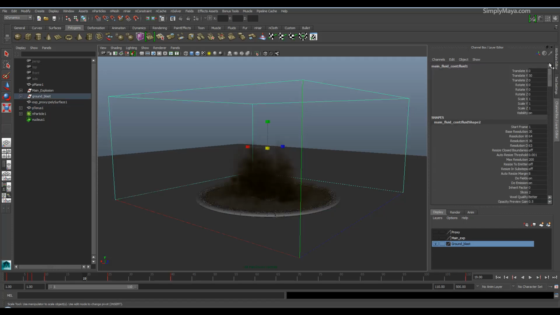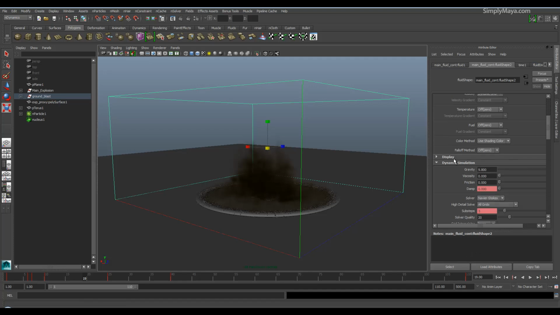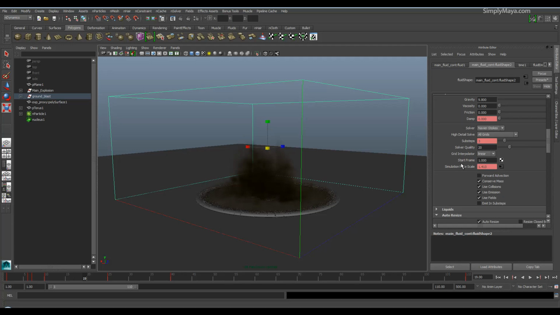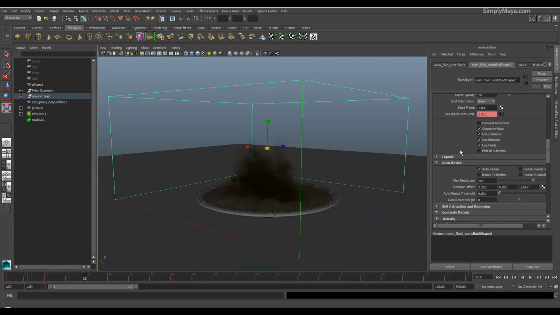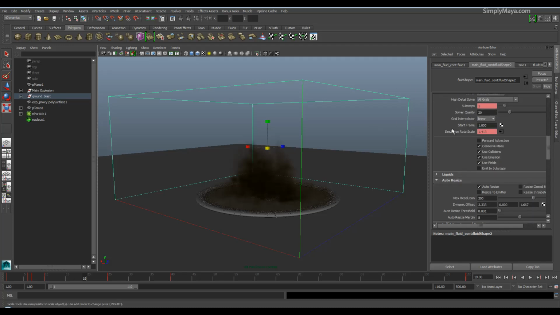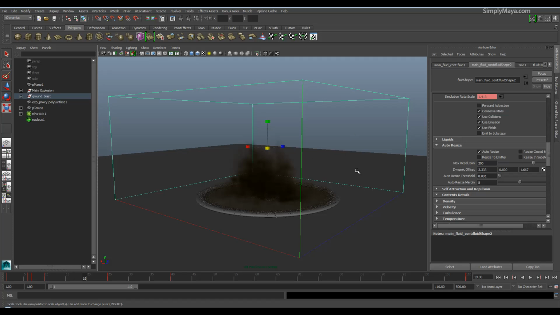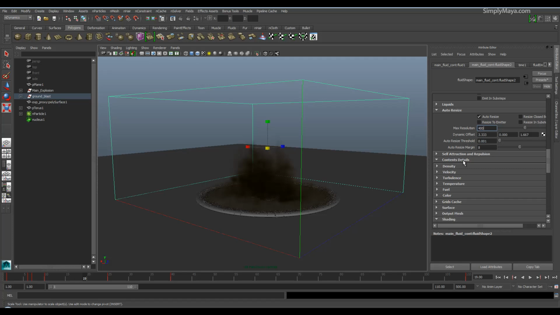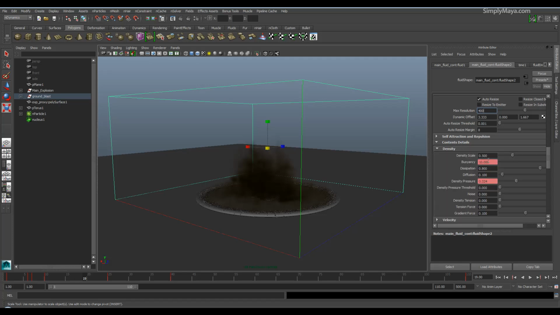so let's just select its fluid container, and when I go up here I'm just going to make sure once again I've got temperature and fuel as off. This is all pretty fine. This came in obviously when we re-imported the fluid container from the original explosion. I might increase the max resolution a tad to say 400, just for later when we sim out at higher res. And contents details.